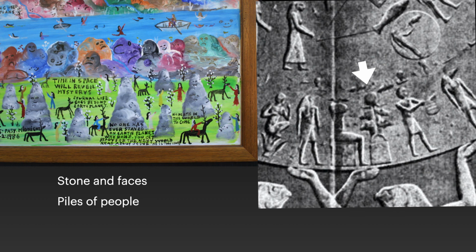And the image on the zodiac of Dendera in Egypt, that is the glyph for Oyster Decan. And it is a stone upon which is a stack of animal heads, most likely rams or female sheep, because they use these as symbols for heritage and progeny. And at the head is a round stone with no face, but it's hard to tell. The one going to the left from that is Metal Decan, and he's definitely sitting on a throne. He definitely has an oblong head with horns. And that's a very good depiction of that Decan as well.